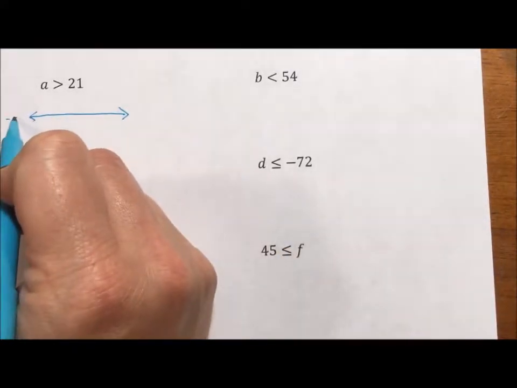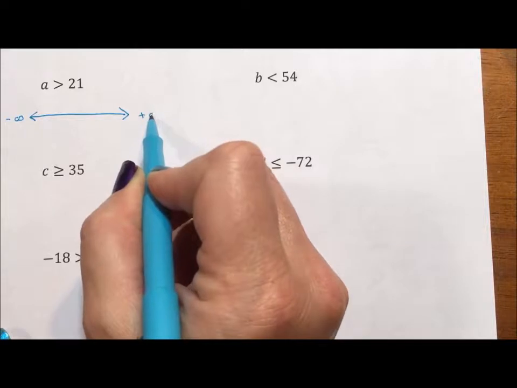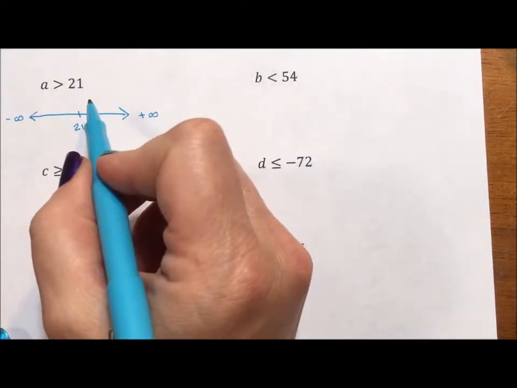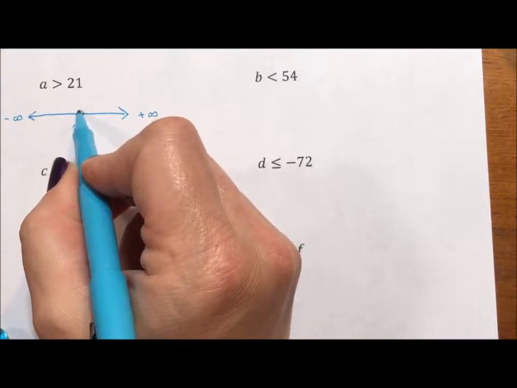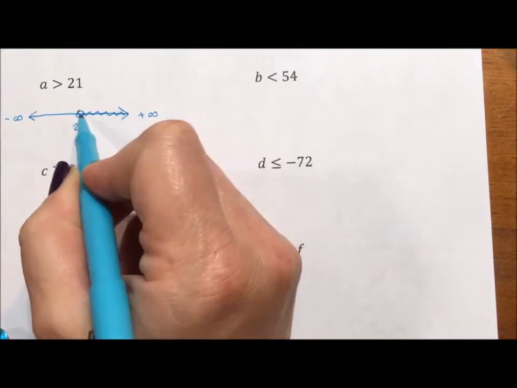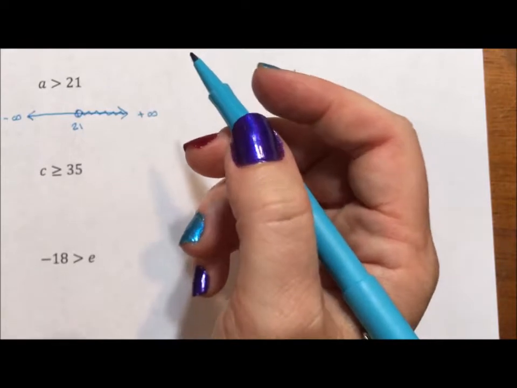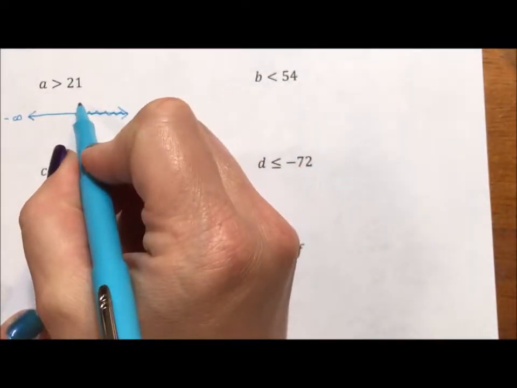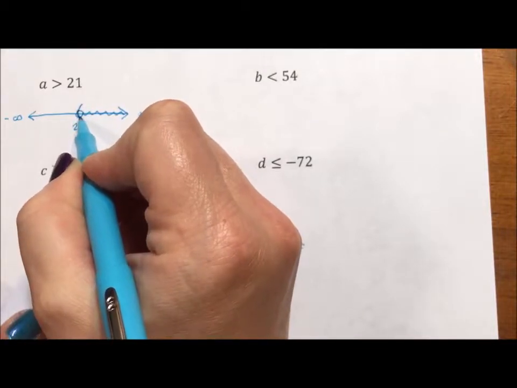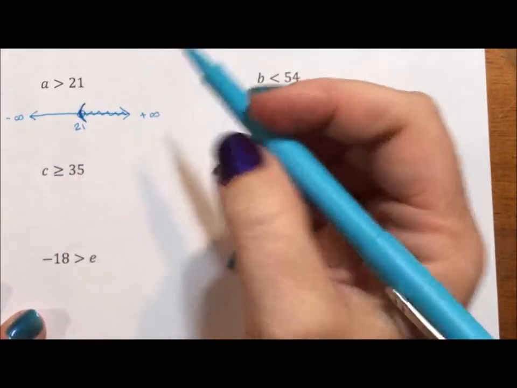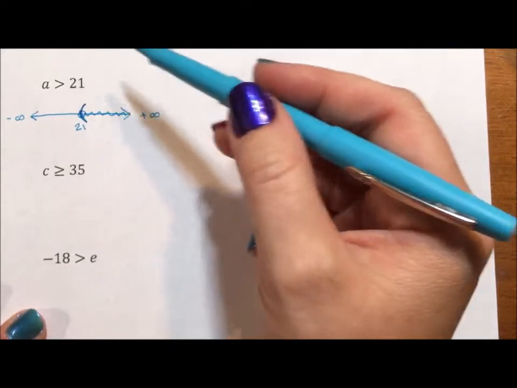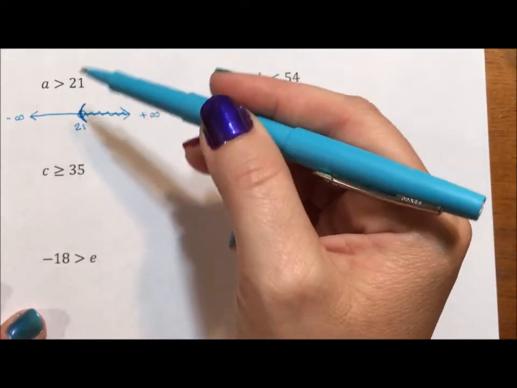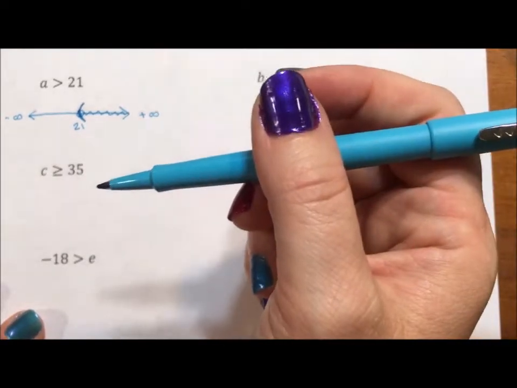I feel that if we know negative infinity and positive infinity, we can put 21 on here. And if a is bigger than 21, a goes this way. Now, traditionally, we're taught to use an open circle at that tick mark. But what I'm going to do is switch to interval notation, and I'm going to turn this to a parenthesis. The reason I'm turning this to a parenthesis is a is reaching towards 21 and not touching it. It scoops out that parenthesis.